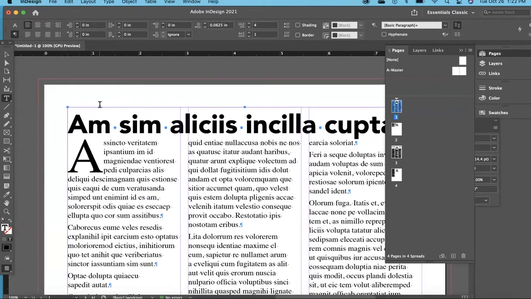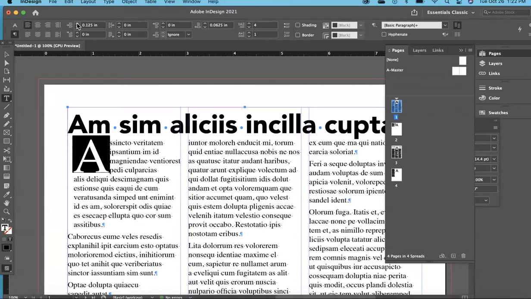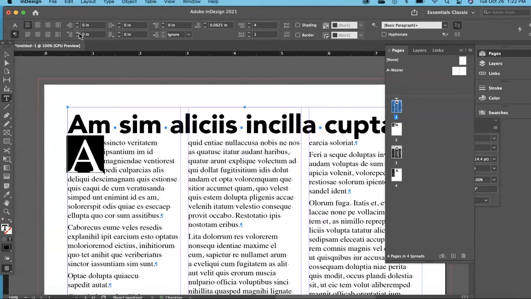I obviously have more options in the paragraph panel where I could add more spacing, but it won't make sense here because if I click on this, this is what it does. It gives more spacing, more indents. Same thing with here, it'll indent the first line only, which I don't need to do here. And the same thing on the other side, it will indent and indent.